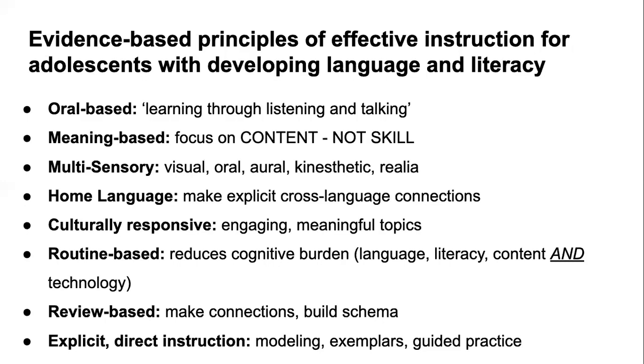Another thing is the home language. And as most of you probably know, it's very important to make connections with home language, allow students to use their full linguistic repertoire, and especially for students who are newcomers to the country. But we specifically want you to be aware of making explicit cross-language connections. And that means not only allowing students to maybe think, pair, share in their home language, but to make explicit cross-language connections like looking at cognates and talking about word order or sentence structure across languages and how they compare.